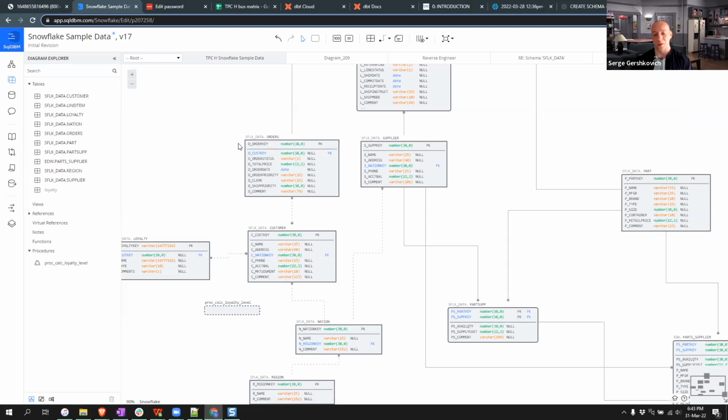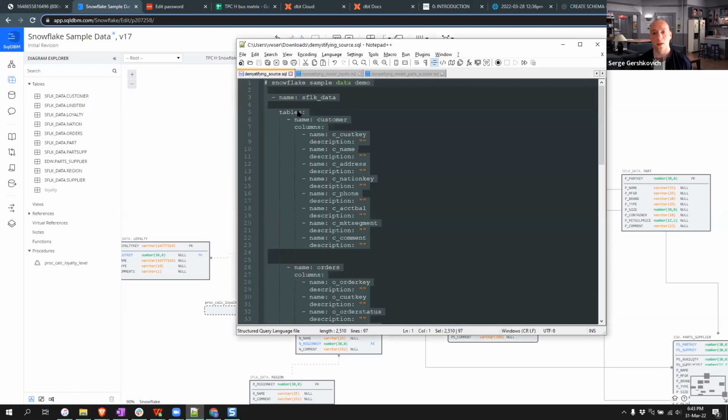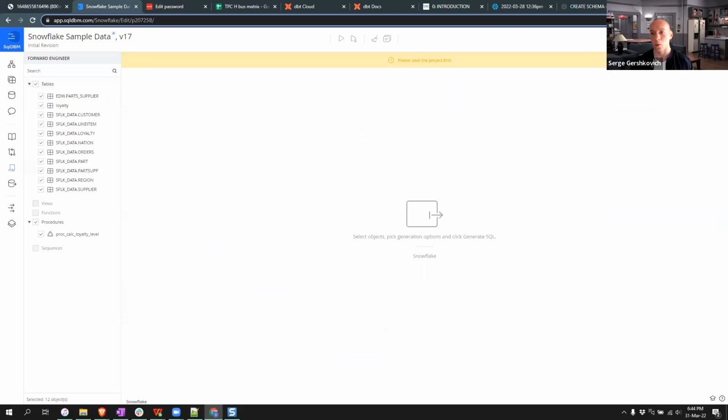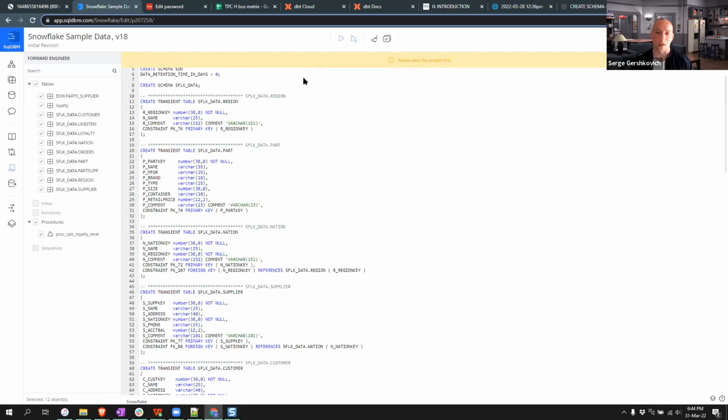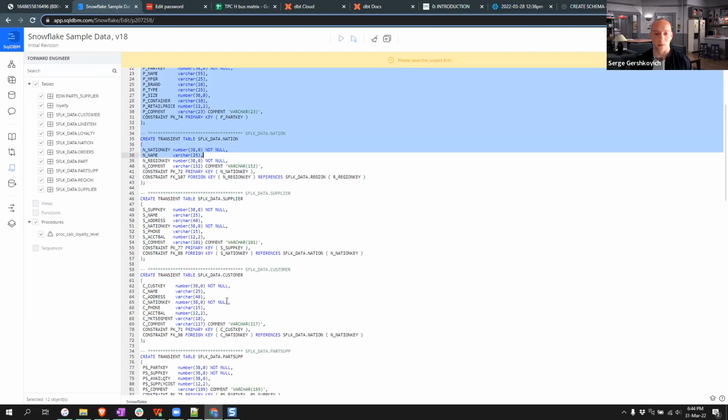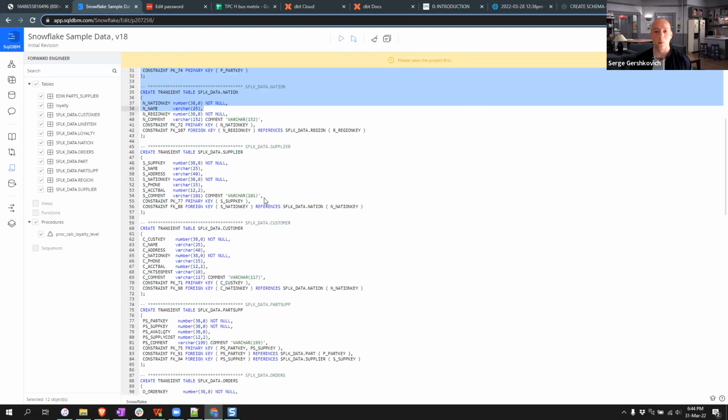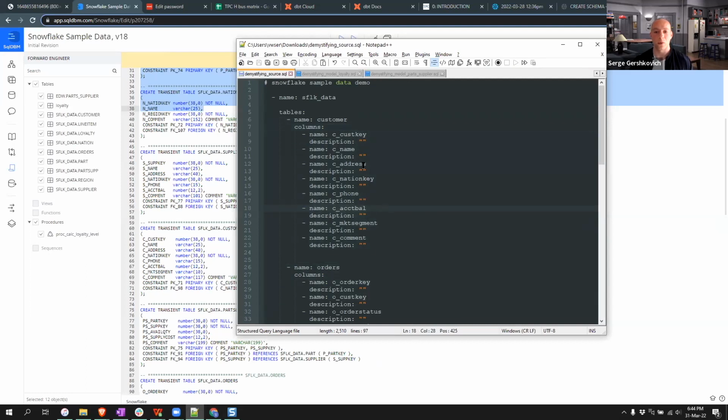That's what we're doing. And the other big thing that I was hinting at is the initial process that took me from relational modeling to DBT transformational modeling, which was this YAML file. This is also coming very shortly in the forward engineering screen. On forward engineering, we're used to generating SQL, either the create command or the alter. And very shortly, we'll have another button to say, look, I'm about to make some transformational modeling using parts and suppliers and some other tables. Give me that YAML already pre-formatted.